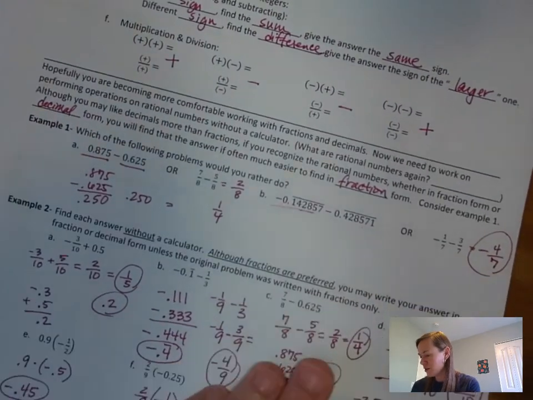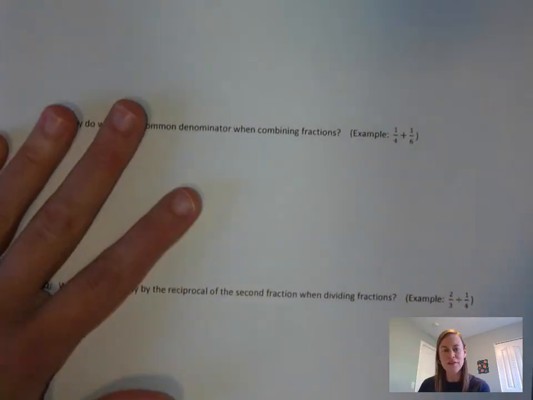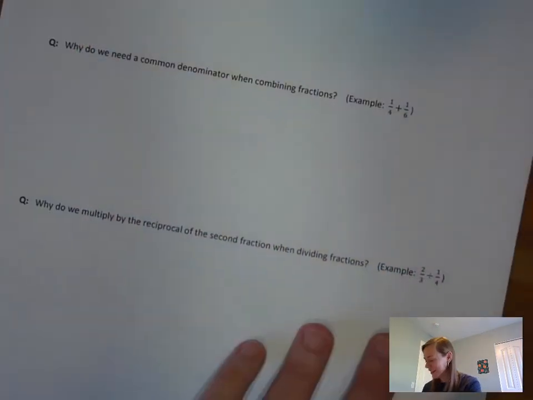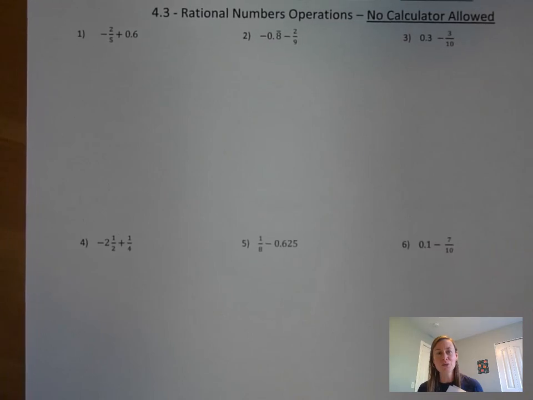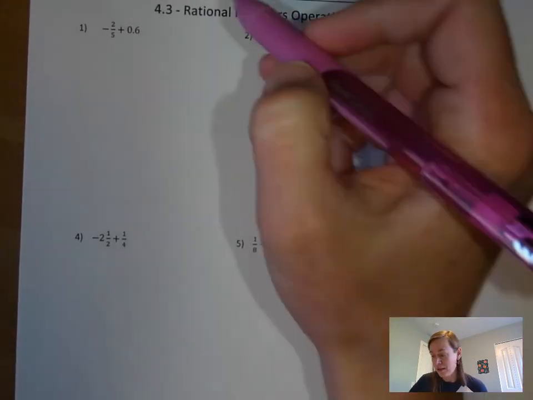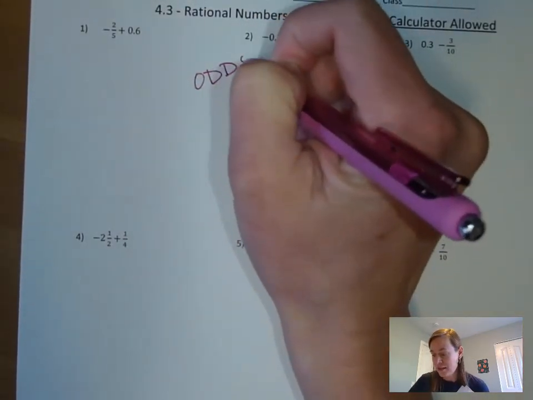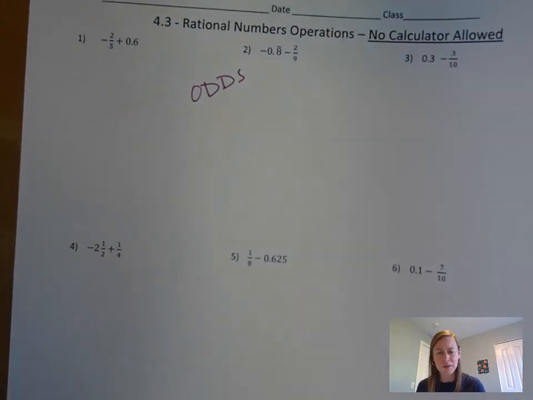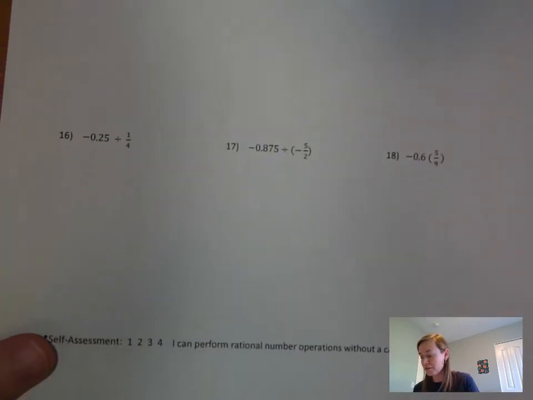There is a second page of notes you weren't required to print. You don't have to do it. If you printed it, I'm sorry, maybe use it for scratch paper. And then there's your assignment here. I'm asking you guys to do the odd numbers only. I feel like it's kind of a lot of problems and they take a little while, and I don't want you to be overwhelmed. So let's do the odd numbers for all of these.